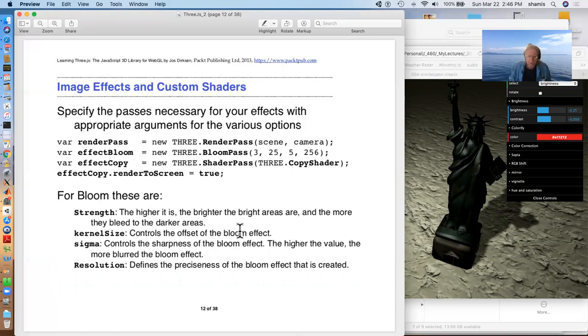So it smears the image by applying this to a sort of square of pixels around the central pixel. Sigma controls the sharpness. The higher the value, the more blurred the effect. And resolution defines the precision of the bloom effect that's created.